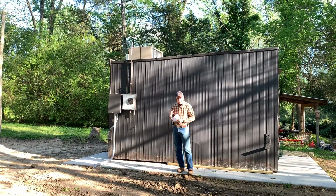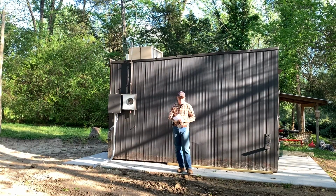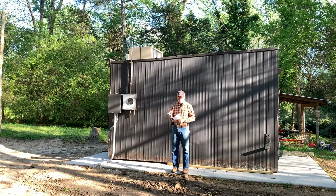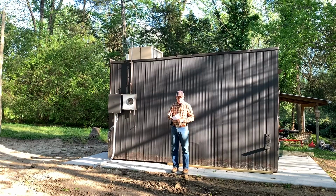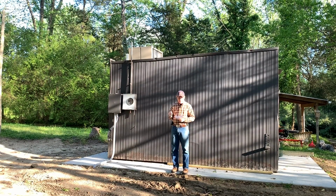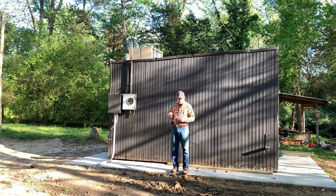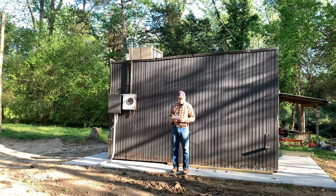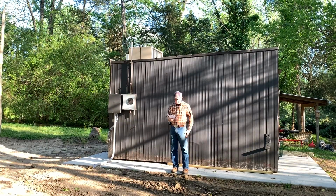He ended up coming out doing the wiring for us. We dug the trench, buried the wire, bought all of the materials and supplies, provided all the labor. In the end, the electrical cost us $999.53. So we saved $1,800 on the electrical by doing a lot of work ourselves and having a friend electrician come out and do that.